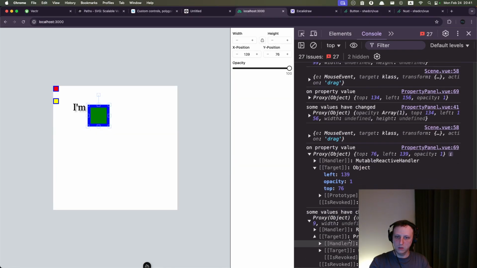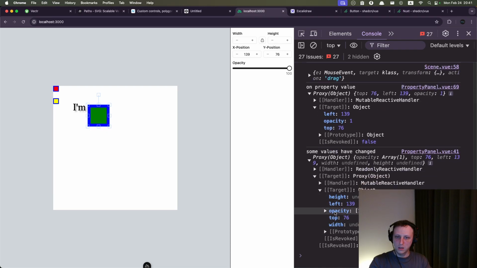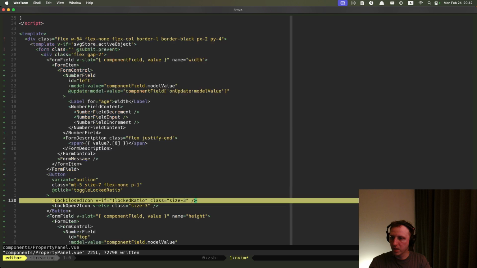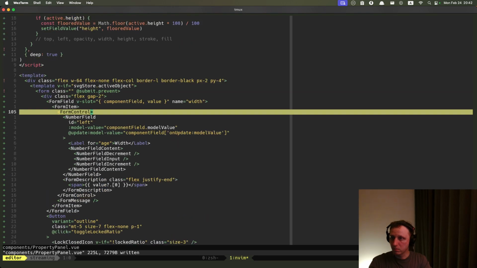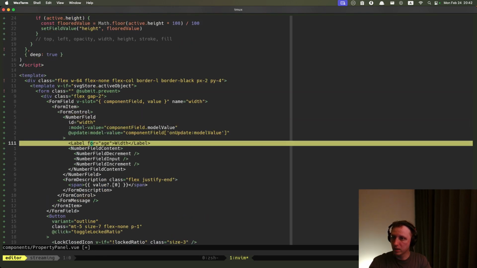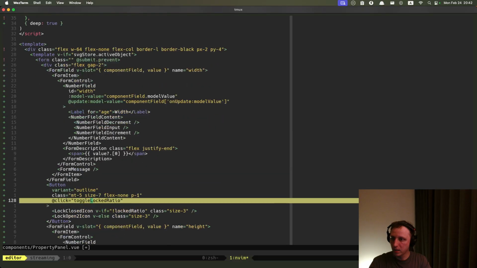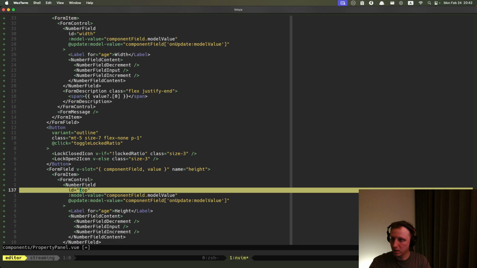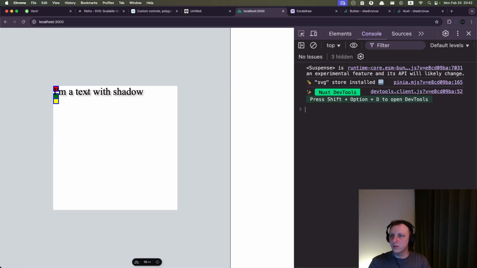Am I tripping on something in here? So, height is undefined and width is undefined, which could be why the previous target decided to collapse and break them. The reason could be that I'm setting wrong values in here, and also we have the lock here, and here we should have height. Yeah, let's see if that's the reason.